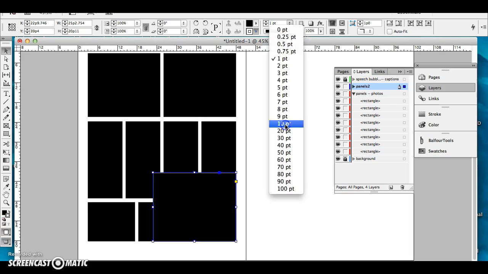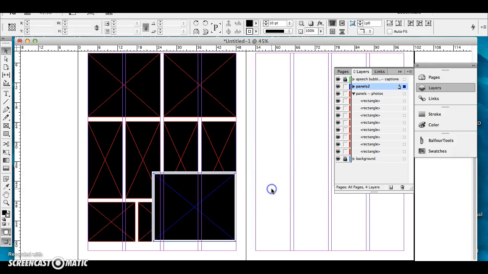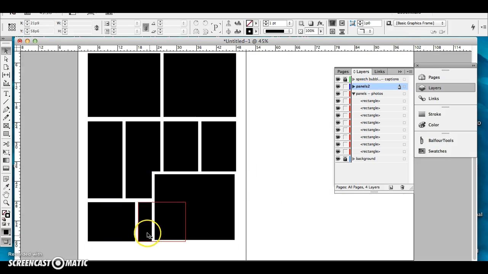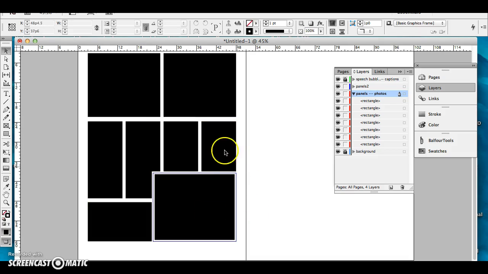The stroke will allow you to see the effect, and probably eliminate that one and then bring that over. Okay? That definitely has a comic book effect.